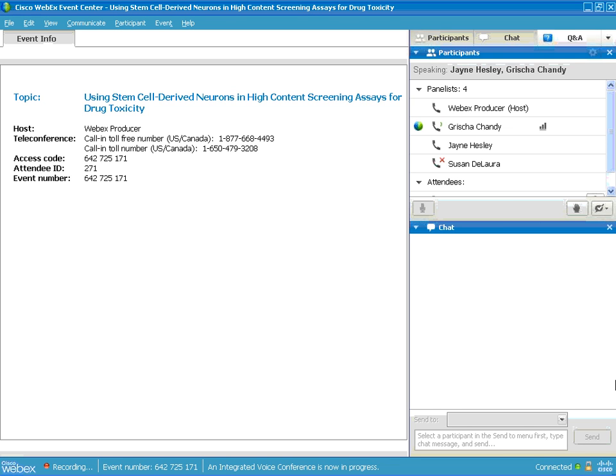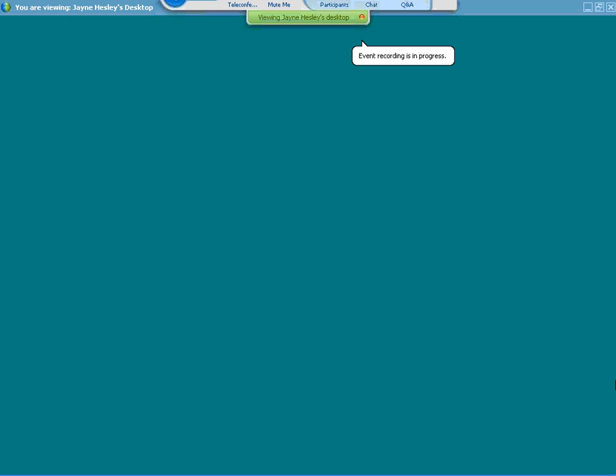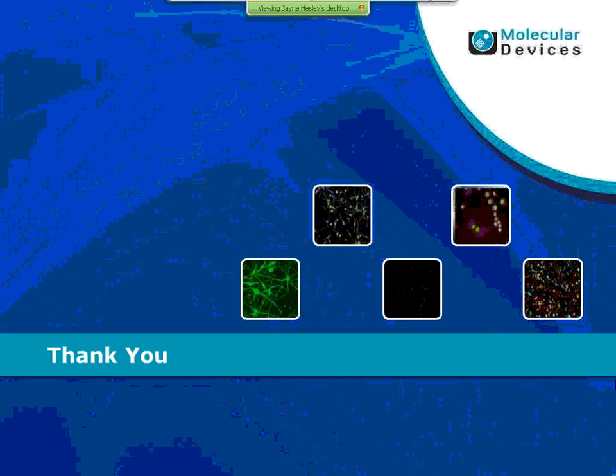Sorry, folks, I'm just screening through to make sure that I'm looking at the other questions. There's a question about how many neurons can get plated in a well. Typically we are imaging with the XL, with the 10x objective, and you're seeing about 500 cells or more. It's going to depend on your plating density and everything, of course.